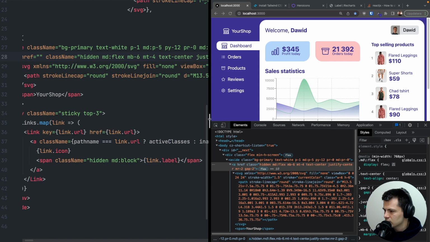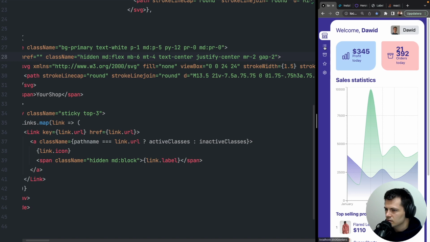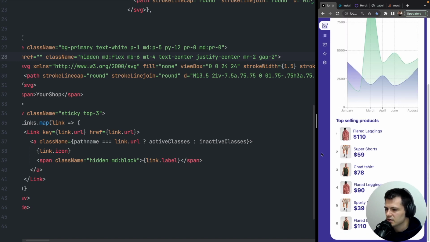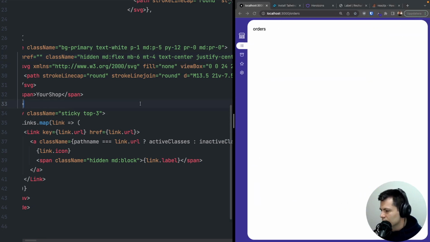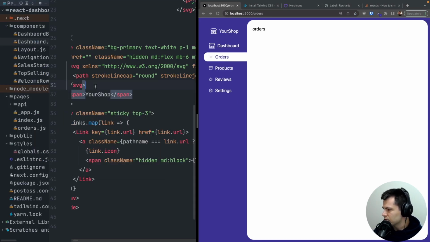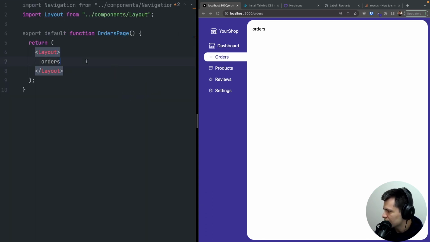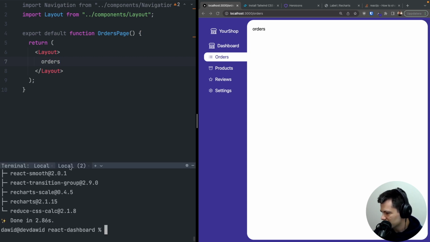Yes. Now let's go back to mobile version. Yes, I think it looks good enough. We have top selling products here. Yeah, I think that will work. Now we could fix some orders, I think. So for the orders, we could actually put a simple table that we can sort, I think. So let's go to orders, and let's see. For the table, I don't want to use the default HTML table.